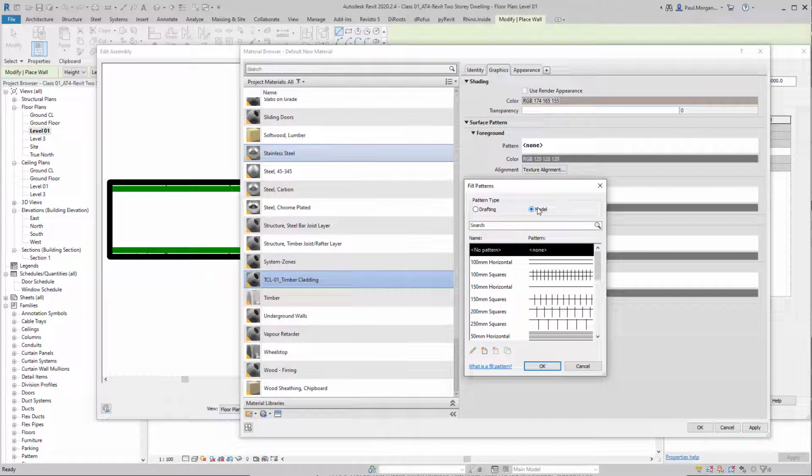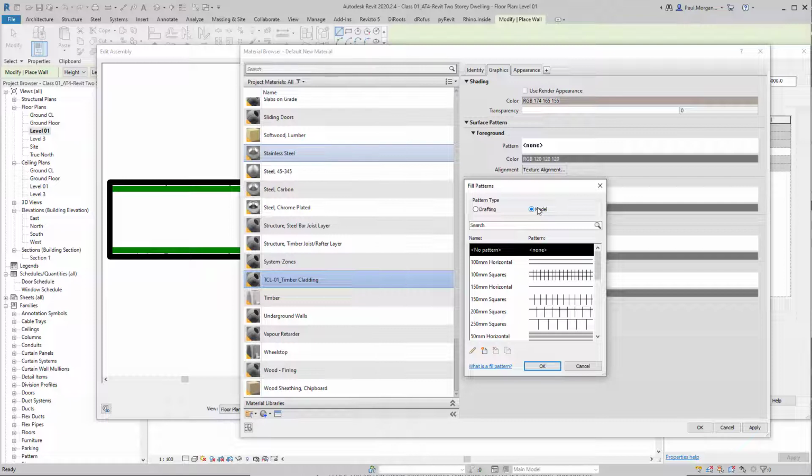drafting hatches are always stagnant. So what that means is if a drawing is at 1 to 600, 1 to 20, or if the drawing's at 1 to 100, if you're using a drafting hatch, that hatch is always the same size. If it's a 3 mil cross hatch, those lines are always 3 millimeters apart, no matter the scale of the drawing. A model hatch changes depending on the scale. So if we use like a 150 horizontal hatch, those lines are 150 millimeters away in real life. So if the scale of the drawing changes, the distance between those lines actually updates because it's to real life sizes.